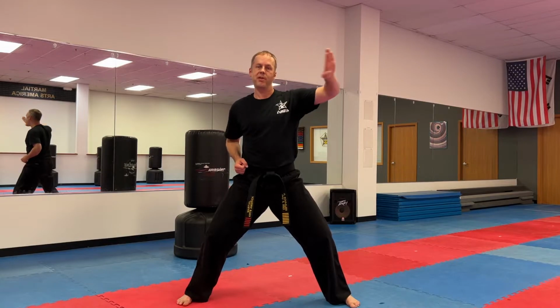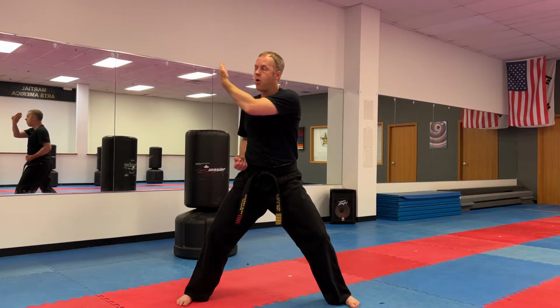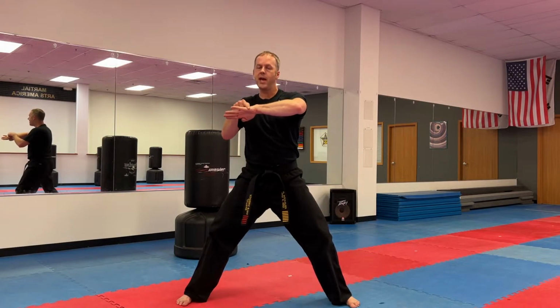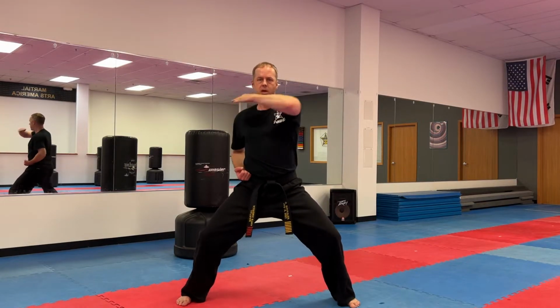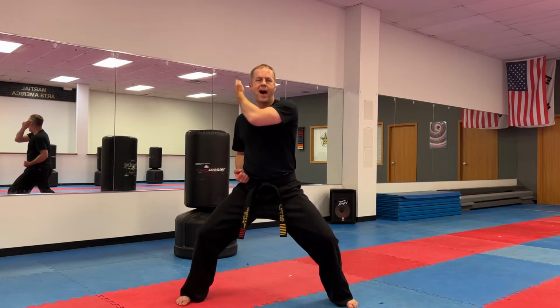The second one is called reverse knife hand strike. Same hand position, but instead of starting on this side, it reaches across the face by your ear, palm facing your ear, because then at the last moment, it's going to turn and snap. So I'm still hitting with that blade edge, same target, jaw, maybe side of the neck. We can just do a jaw level. So ready, set, and one, two, three, four, five.